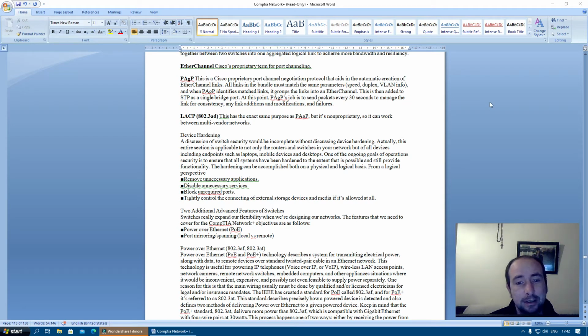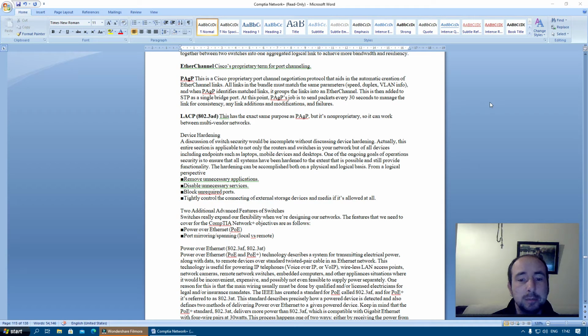All links in the bundle must match the same parameters: speed, duplex, VLAN info. When PAgP identifies matched links, it groups the links into an EtherChannel. This is then added to STP as a single bridge port.